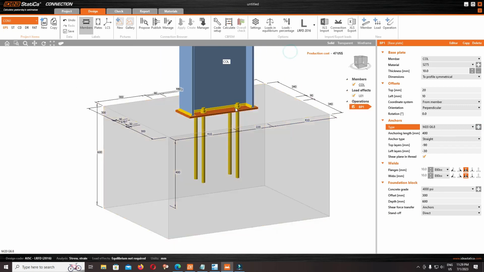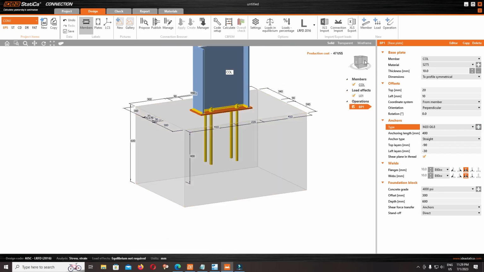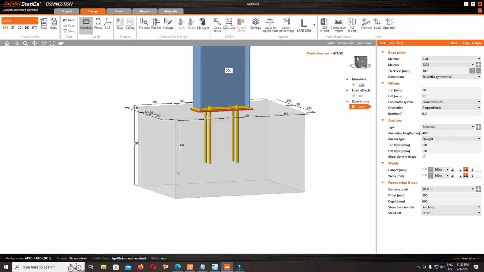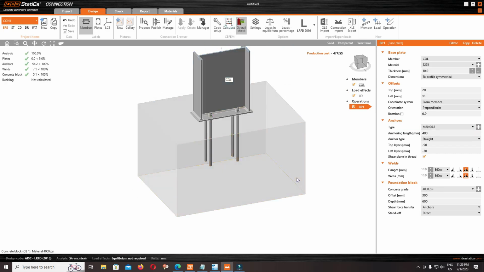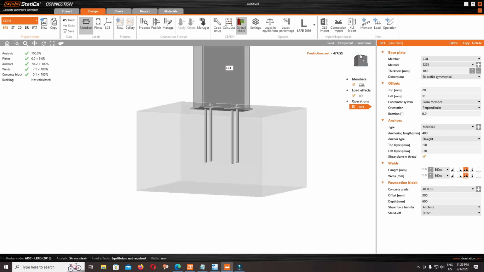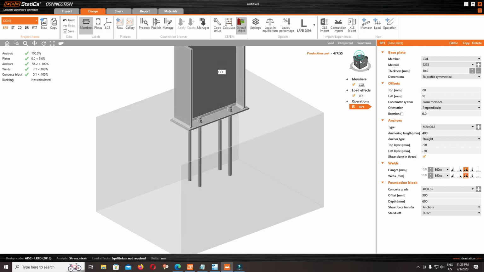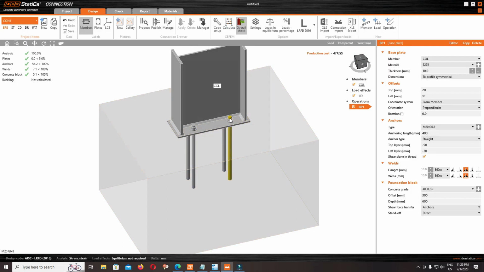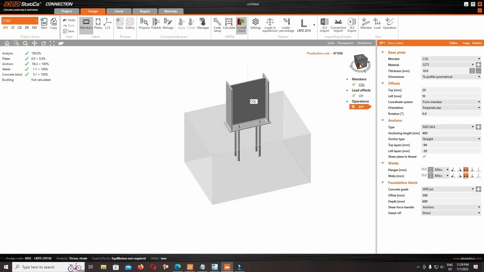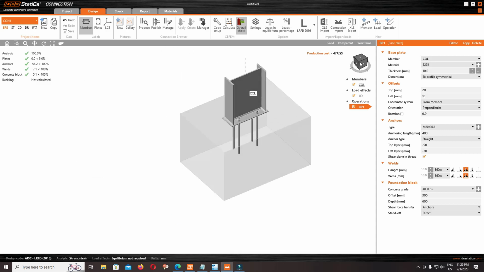Calculate it again. Yeah, when you change it to anchor, it's okay. You anchor bolt and check for anchor, and you can optimize the section as you wish.